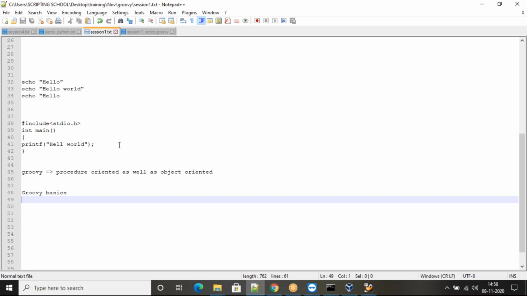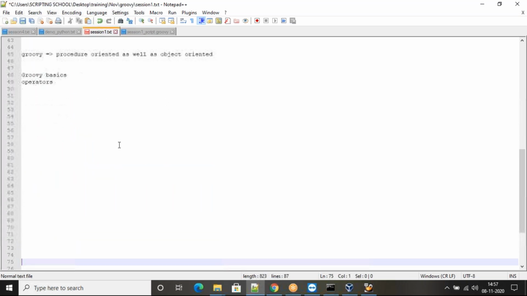You said already you are using Eclipse. You can use any IDE also. So we will see both IDEs as well as normal text editors, how to use both, and after this we will start the operators concept.